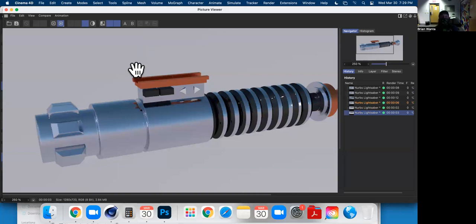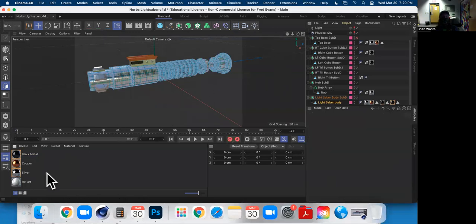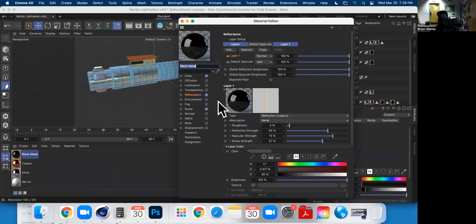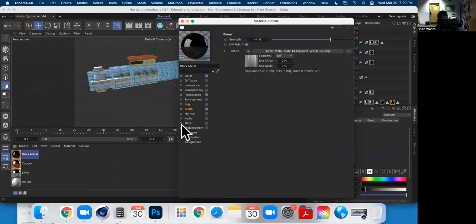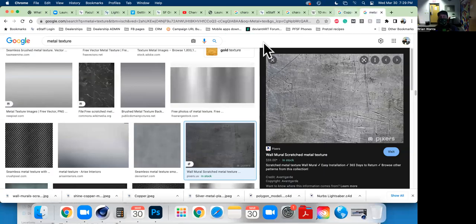Yeah, so as you can see, like I said, with this project there's not a whole lot. It's a lot of tweaking the colors and messing with these colors to make sure they're how you want them to be. Because really you're messing with reflectance and bumps and stuff like that. If you don't like the different bumps, you can look for other ones as well.